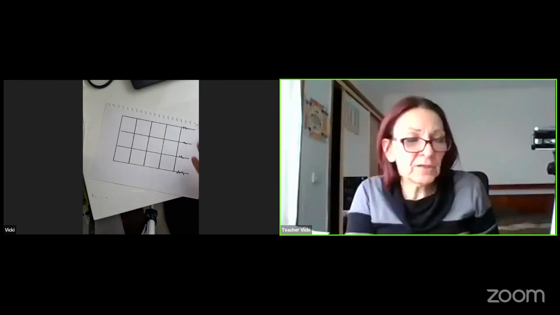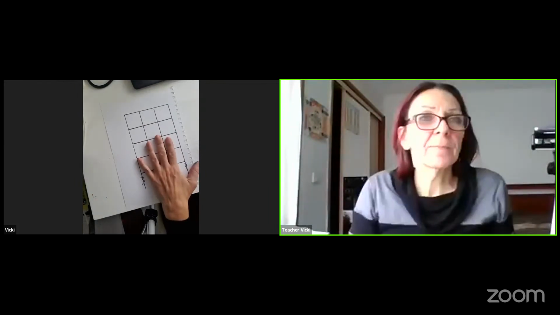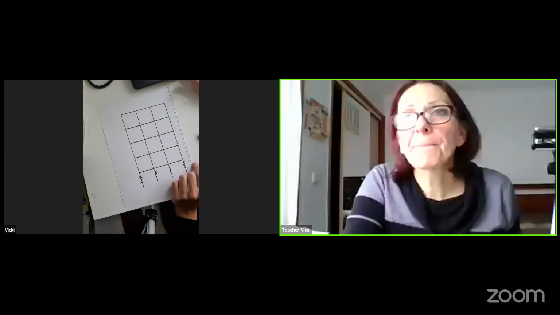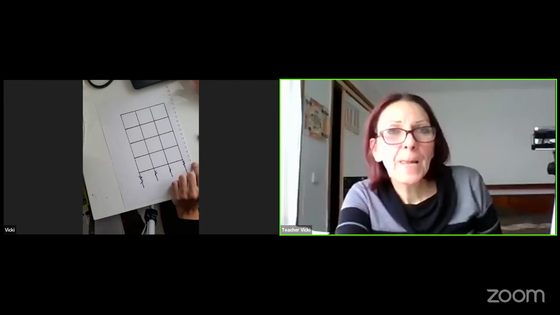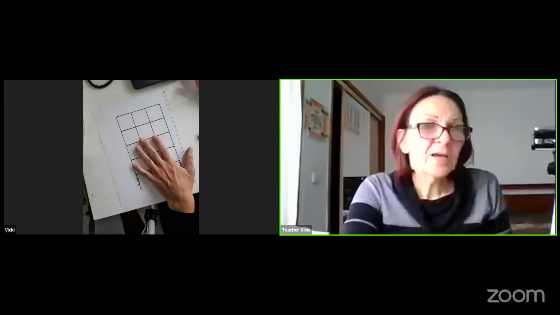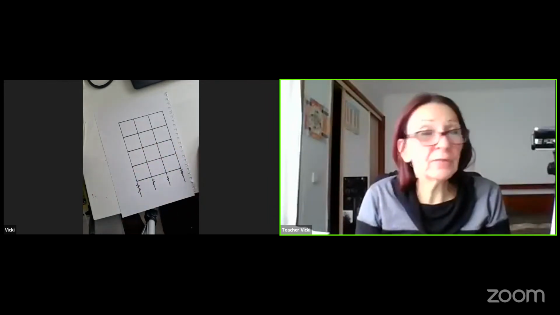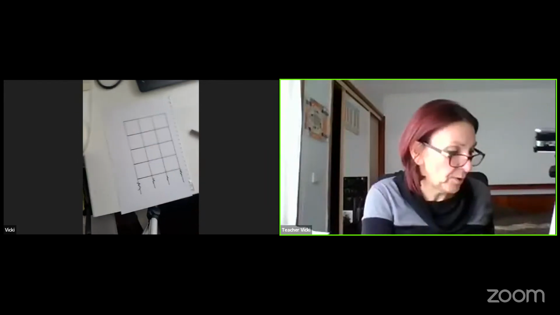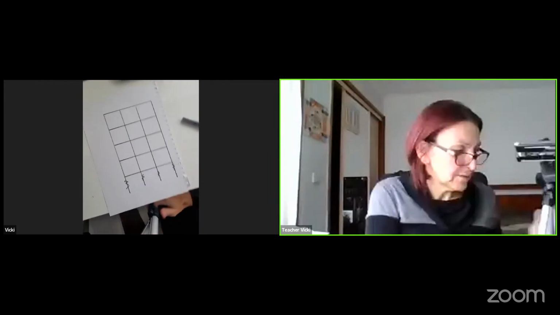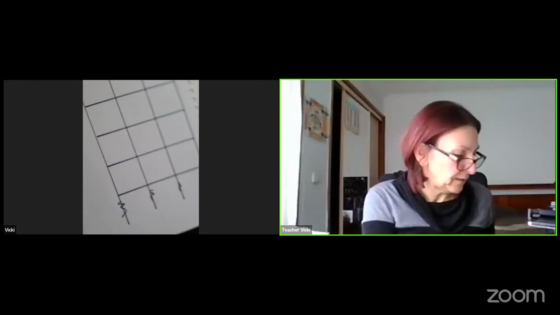Right, I want everybody to hold their work like this. We are going to learn 4 new words today. I'm going to use new vocabulary to explain a few things.